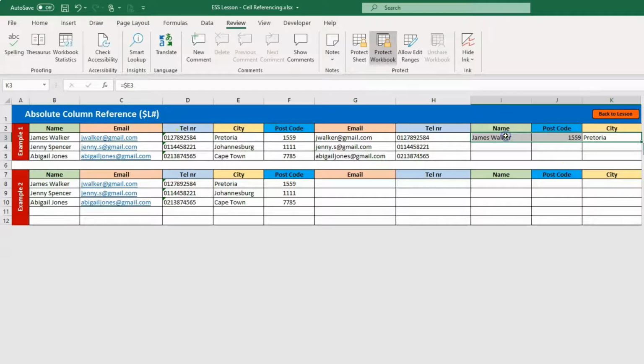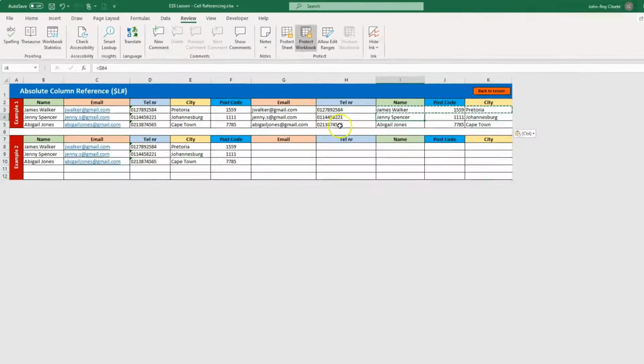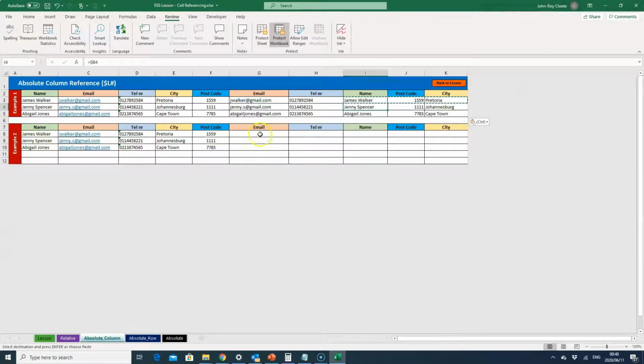So when we select all three and we say Control C and we select here, what Excel does is that they know that when you select it like this, everything that's above it will come down. The rule, whatever's in that column will come down. The rules in here, the formula will come down, and that one will come down. V. And therefore that is correct. So go ahead, example 2, and play around with that. Well done. So we've got relative cell referencing as well as absolute column referencing down.